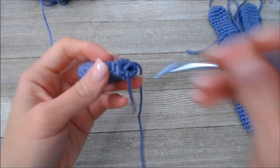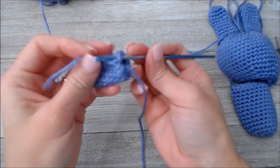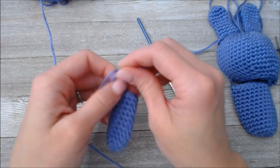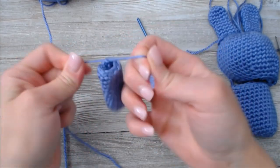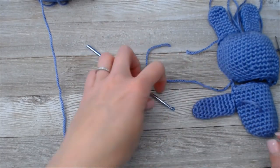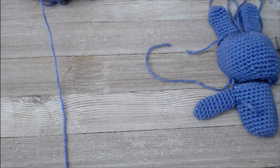Again, if you want to, you can just follow my notes, the pattern in the notes section below, or you can rewind and repeat this whole video process, whichever works best for you. Go for it, and I will see you once you are done making your second arm so we can start on the legs. We are so close, oh my gosh, so exciting.